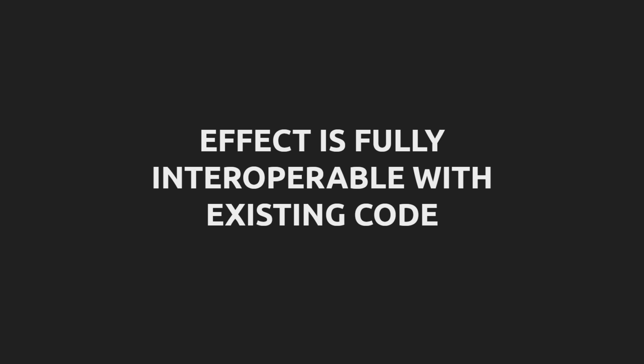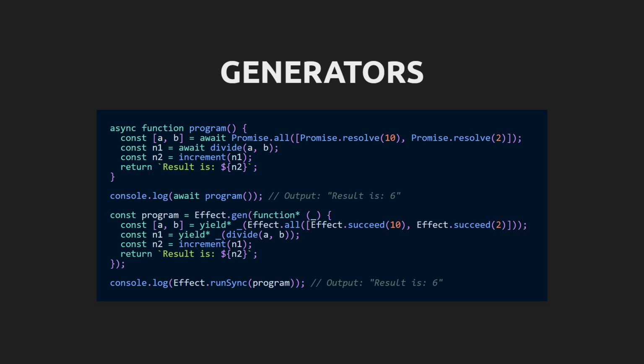While it would be awesome to write applications that are Effect all the way down, you can just start with the pieces of the ecosystem that make the most sense for the problems you are solving. Do you just want to rewrite a single endpoint that does some complicated parallel asynchronous work or has some particularly nasty error handling? You can do it with Effect today. Do you just want to take advantage of one of Effect's useful data structures? You can do it with Effect today. However, as more and more of your codebase is using Effect, you will probably find yourself wanting to utilize even more of the ecosystem.